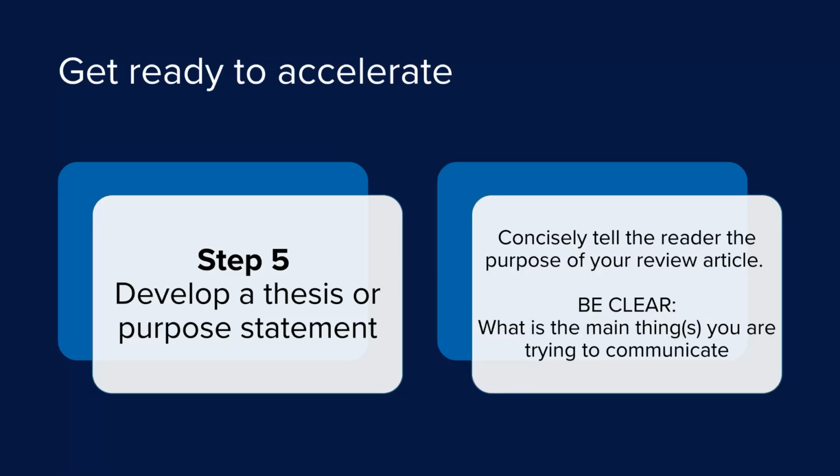In that statement, you want to be concise and tell the reader exactly what the review article is about. Be clear. What is the main thing, or things, if there's a couple topics, that you're trying to communicate? So sentences such as, "The purpose of this literature review is to..." It might seem obvious, but those key words tell the person reading, okay, right now, if I'm skimming and I find this sentence, even if I didn't process everything you wrote before that, I understand the purpose. And sometimes those purpose statements end up being similar to the title of the paper as well.